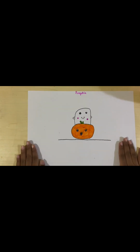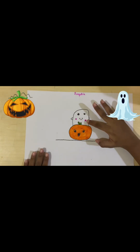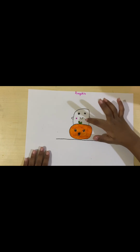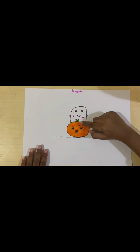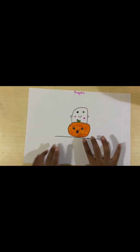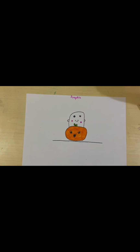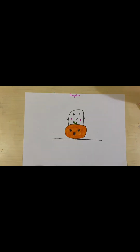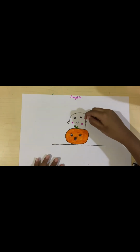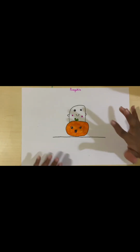Okay, now we're done. Look at this. We have our cute pink dimples. We have the red, we have green leaves and all. We have a pink tongue, we have black eyes, and we have that orange body, and it's so good. Look at this ghost. Look at this pumpkin.